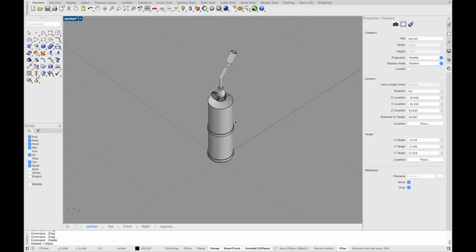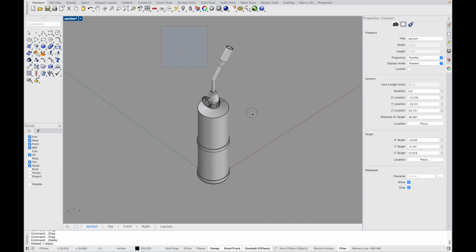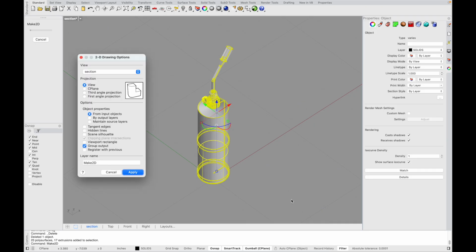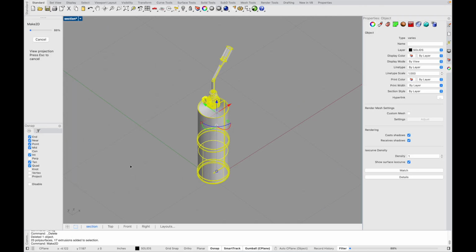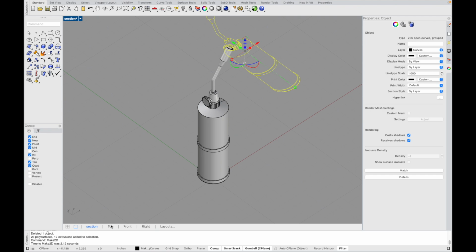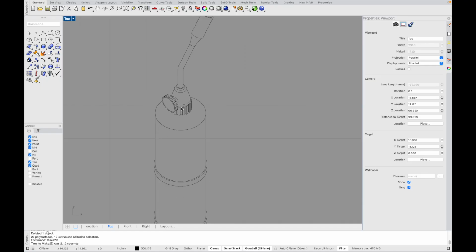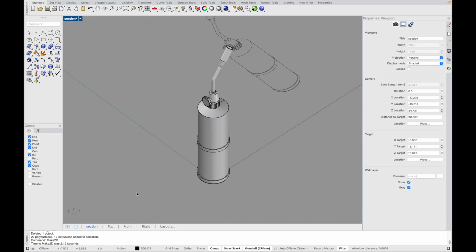All right, cool. So to make a drawing really easily, select this stuff, run Make2D. You'll see a bunch of different options. You can have it show just the lines that you see. You can also tell it to show the hidden lines inside that aren't shown. For the purposes of this, I'll do both. So if I make this drawing, it's going to make a two-dimensional drawing and dump it on the top plane of my Rhino model, by default. You can change that.